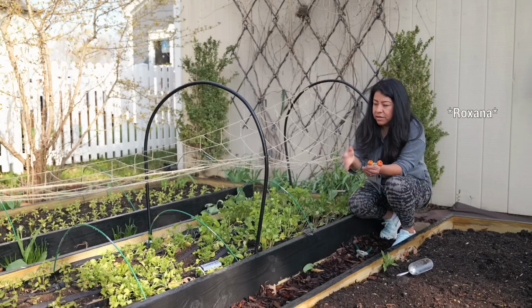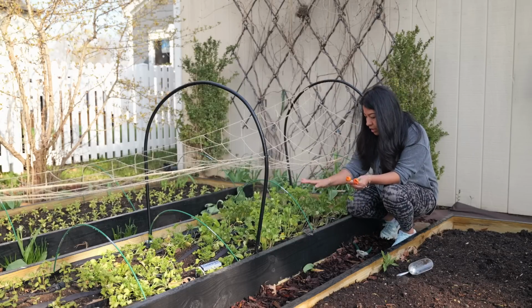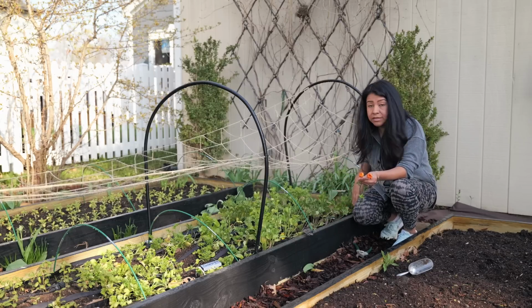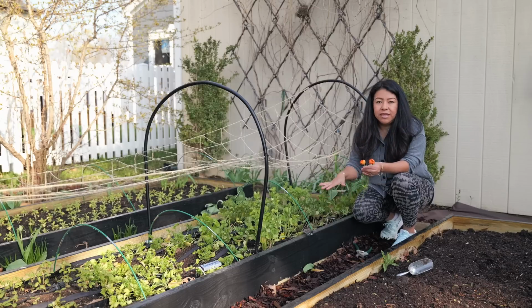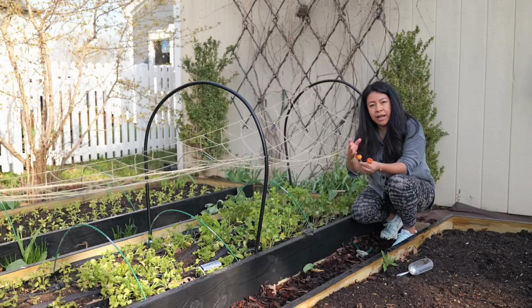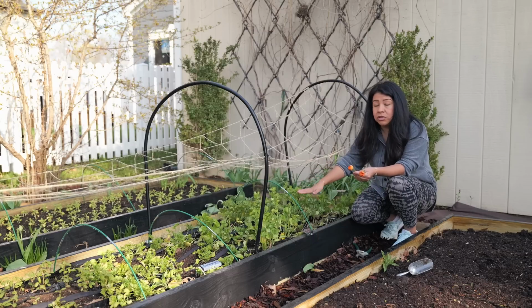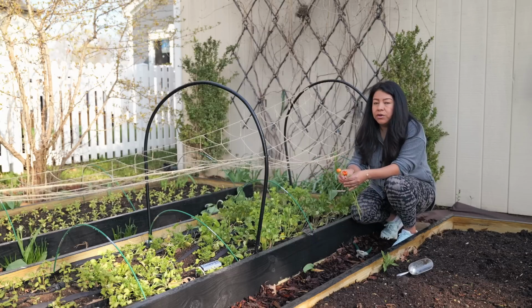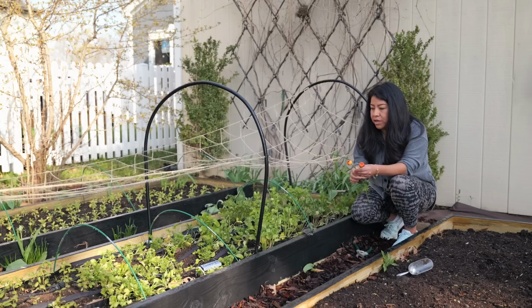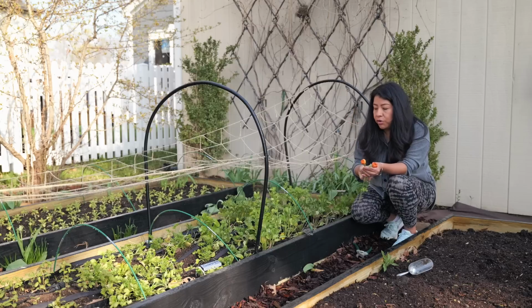So I have three types of ranunculus here: blush, violet, and salmon. These are the ones that I started early. I pre-sprouted them early and I put them in big containers and I let them grow inside for a while. And then when the time was right, I took them out here. So they have been growing a lot longer than the ones that I just pre-sprouted and then moved over there. Those over there are just starting to get the foliage up and going.